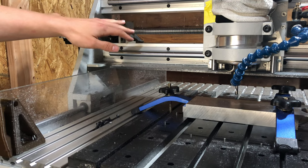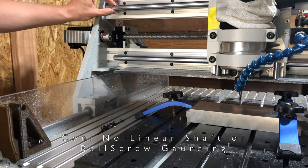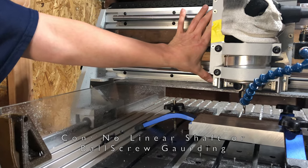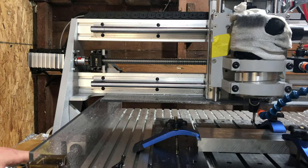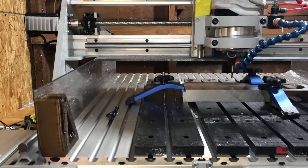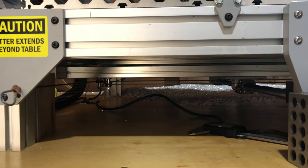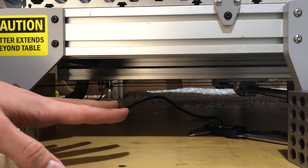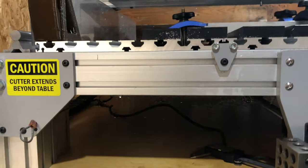I would really have liked to have seen accordion ball screw guards on here, as well as accordion guards for the shafts, or perhaps just a three-sided accordion guard going all the way across, both on the X and Y axis. The Y axis ball screw underneath the table down here is not as big of a problem since it's fairly guarded from chips and dust from above. However, chips and dust will get down there. They get everywhere when you're cutting aluminum, especially.